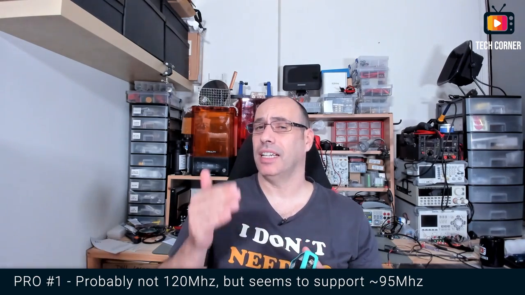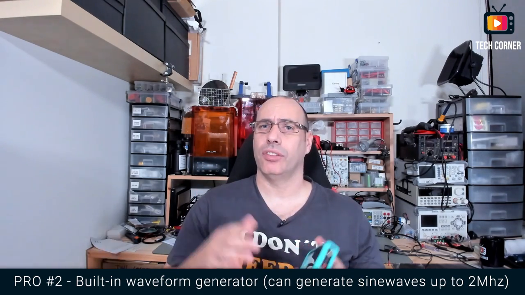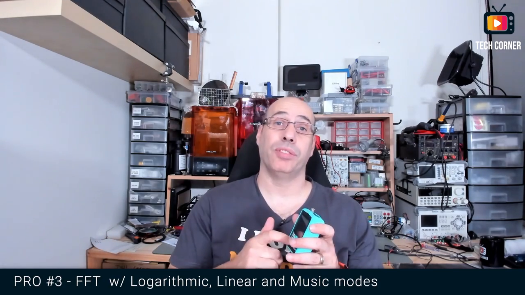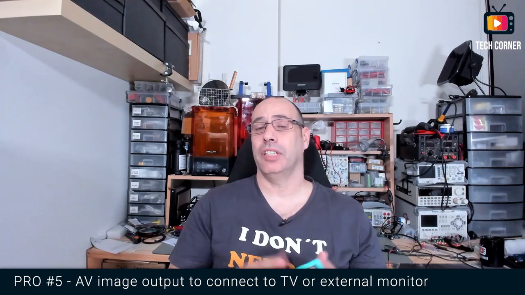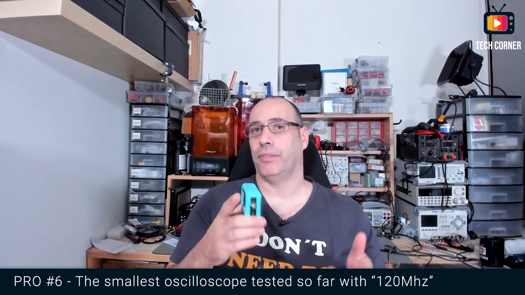Now that the dirt is out, let me tell you, for 60 euros, 62 dollars or near 52 pounds, this oscilloscope is a winner. First, even if it's not a 120 megahertz oscilloscope, it seems to handle the signal pretty well up to 95 megahertz, a record in this kind of oscilloscopes. Second, you have a function generator built in with several waveforms available. Third, you have an FFT function with logarithmic, linear and music signal display functions. And in the music you even have a bar spectrum analyzer. Fourth, you have cursors. This is the first oscilloscope in this price range that has cursors and they work pretty well. Fifth, you have an AV output to connect to a TV or monitor. Sixth, you have all these in the smallest oscilloscope in that price range.